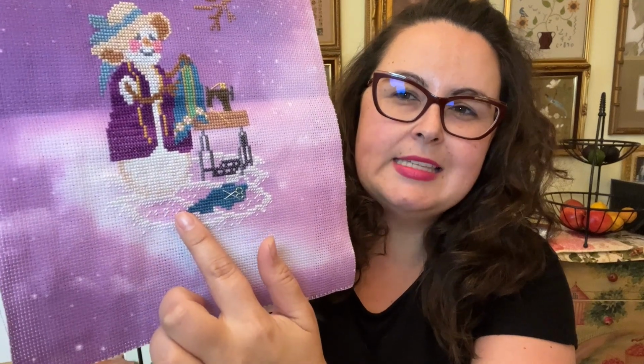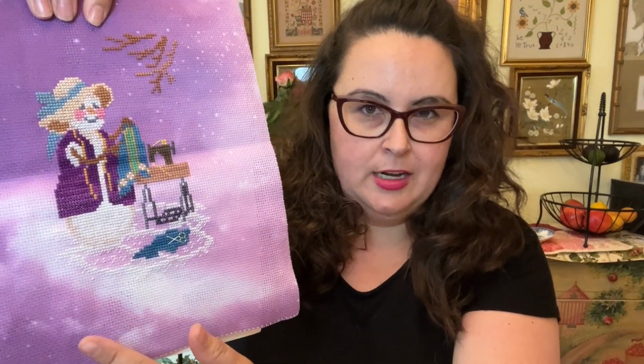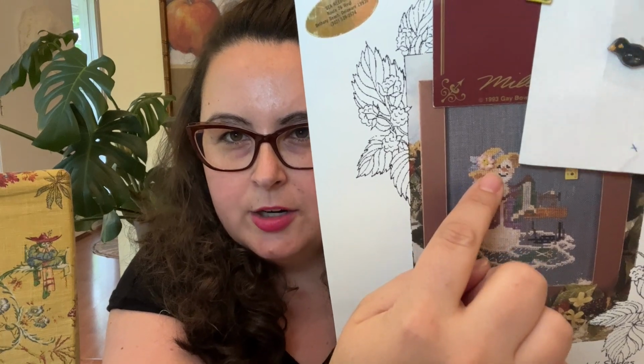So the snow has half stitches. I did a full thread conversion. I just kind of looked at the colors here and went back and forth. Here she has a flower button on her hat that I did not get in the set.